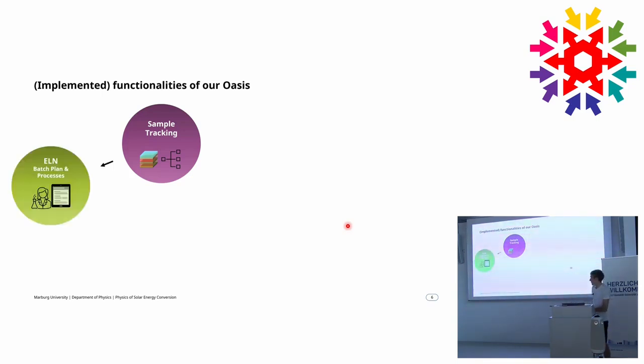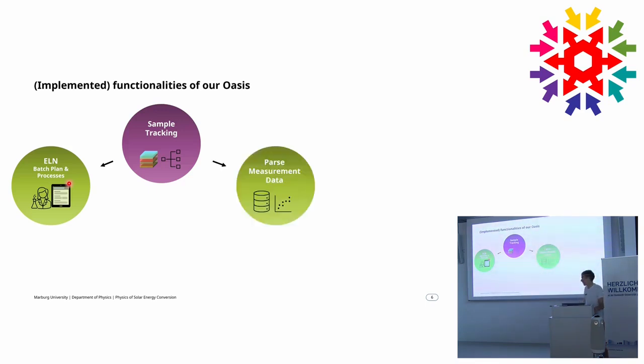Then we have the ELN capability. So we're planning our batches in a standardized schema, not writing just some notes, not doing some Word files, but it's really a step-by-step schema, so it's identical for every scientist. And also the processes are in NOMAD, and after applying them in the lab, we apply them basically digitally in NOMAD also to the sample. You will see later what I mean with this. Then parsing measurement data, so we just zip our EQE and JV files, upload them to NOMAD, and then they're directly parsed and matched into nice schemas, and we can get the data with an API call later on.